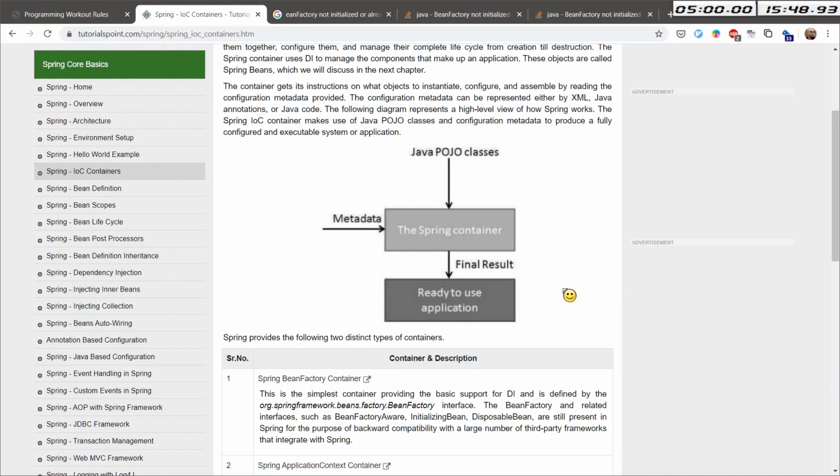The following diagram represents a high-level view of how Spring works. The Spring IOC container makes use of Java POJO classes and configuration metadata to produce a fully configured and executable system or application.